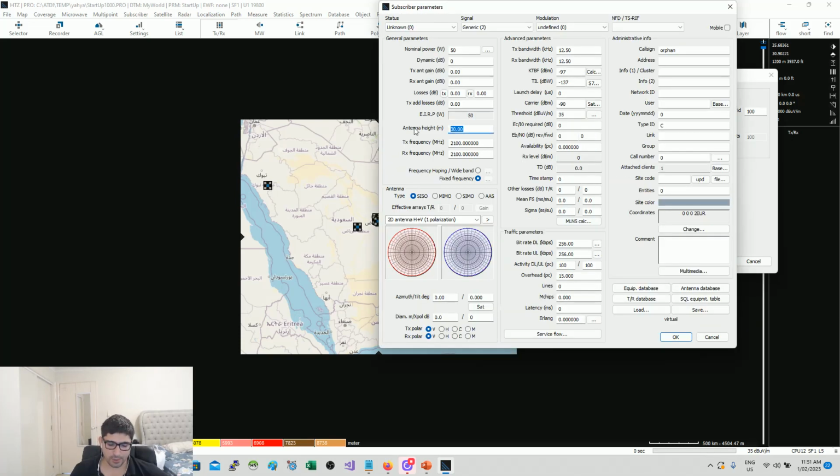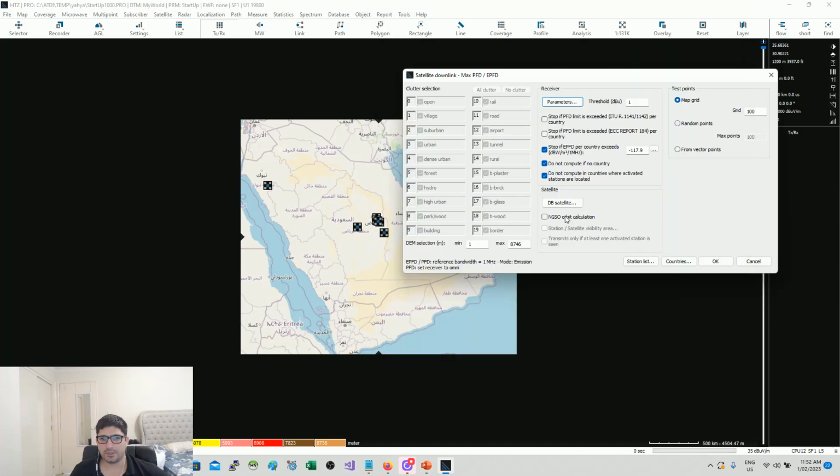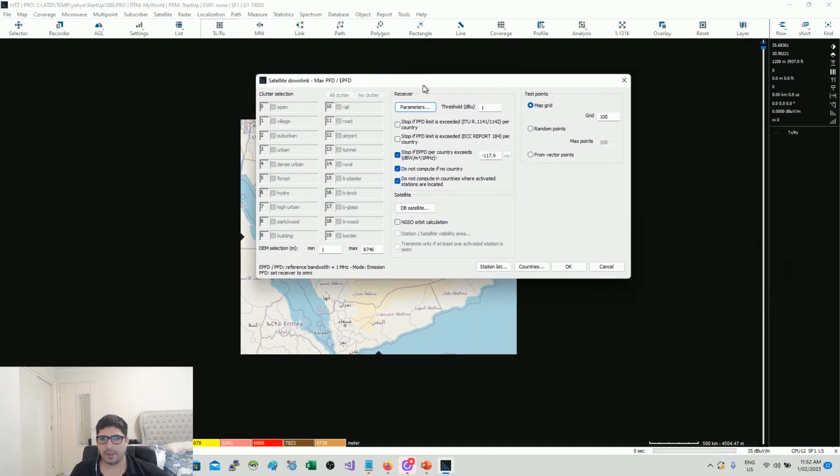If you're doing coordination and you know the victims on the ground are the base stations, for example, then you might do it at 30 meter height. So the receiver on the ground is 30 meter height, and you don't care about the rest of the parameters for now. Antenna is omni, and so on. This is really what's important, the antenna height, and then you can specify here your criteria, and you can ask the software to stop if the criteria is exceeded. If you don't want the software to stop, you want to carry on and give you a plot, then you just uncheck that box.